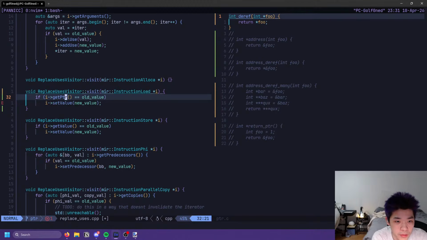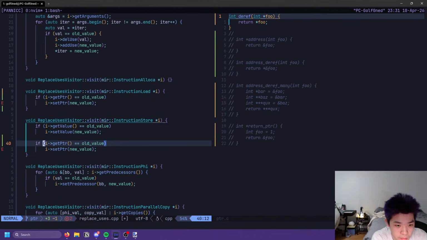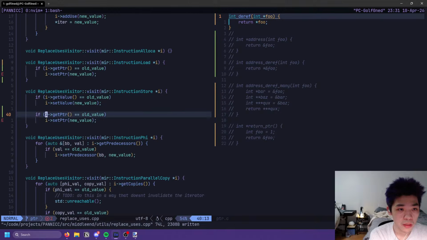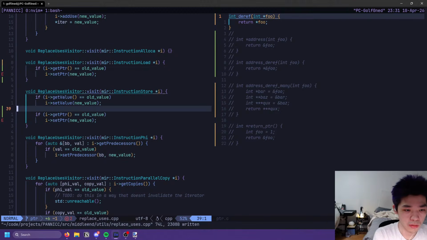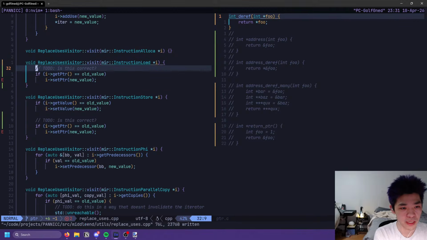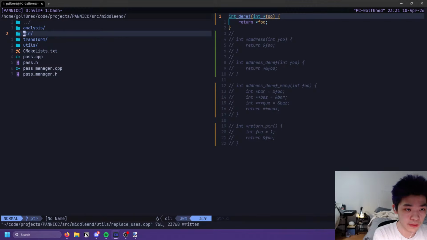Get putter equals old value. Let's set putter to new value. We need to add new setters as well for all of these. I imagine we also need to do something similar here. I think that's just as simple as it is, huh? Oh man. Or at least load, we could try this. In case I forget about this, we'll add the to-dos there. So I will eventually remember and beat myself up over it for forgetting.